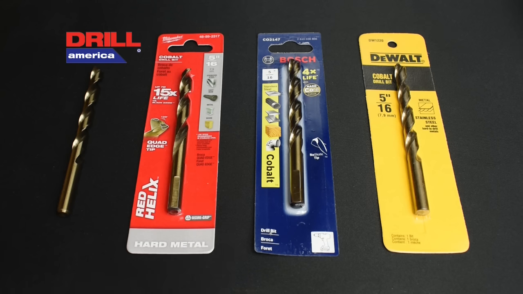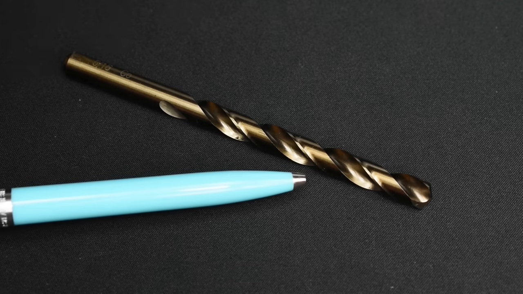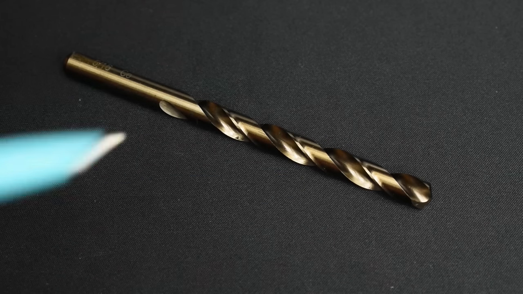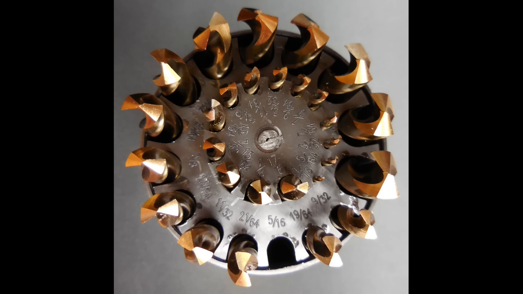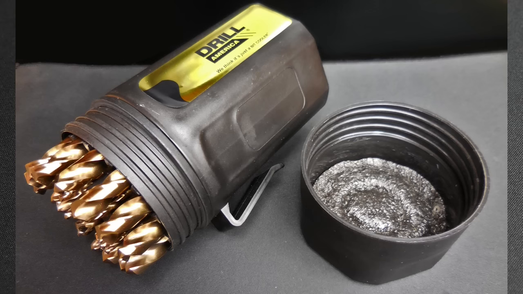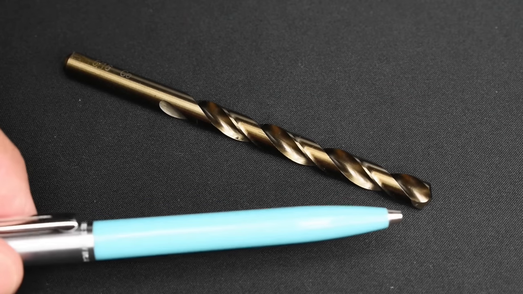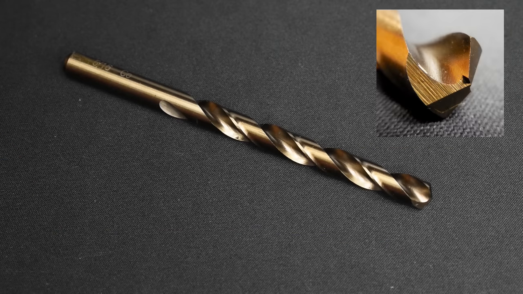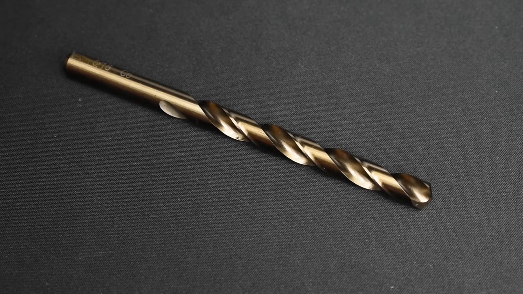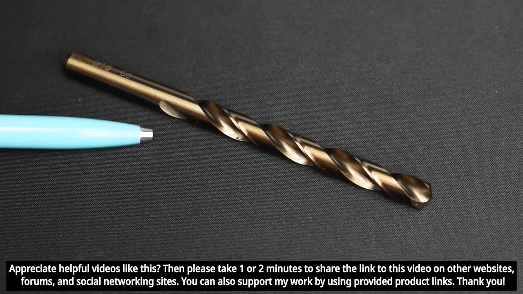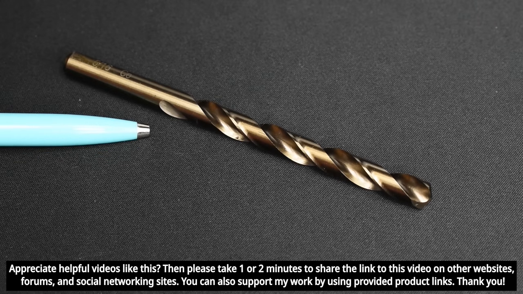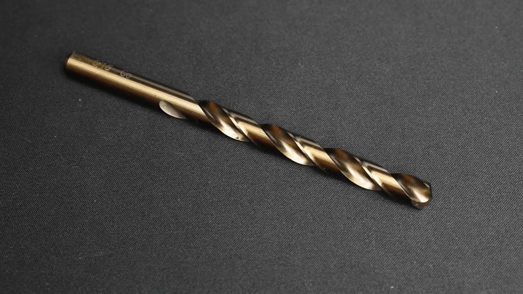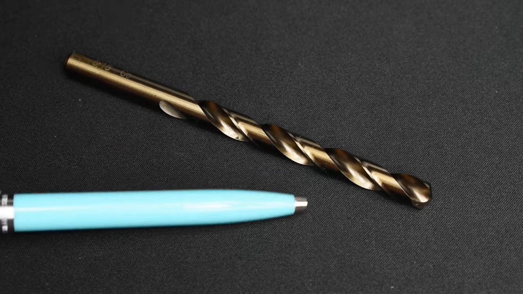Let's take a closer look at each one of these twist drills. The first bit is made by Drill America. This bit is part of a 29 piece cobalt bit set. Everything is stored very neatly inside this container. It can be clipped onto your work belt, and the best part, when you screw the cover back on, there's a waterproof gasket so you do not have to worry about any moisture entering this container to corrode the bits. These Drill America bits have a 135 degree split point tip that's walk resistant. They're designed for drilling through tough high tensile strength materials like stainless steel, titanium, and Inconel. These Drill America bits use an M35 alloy, so that means the cobalt content is five percent. You can see it has a gold oxide finish that's for lubrication and provides wear resistance. The cost of this bit is right around six dollars and it's made in the USA.